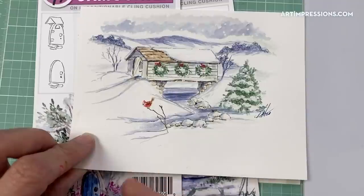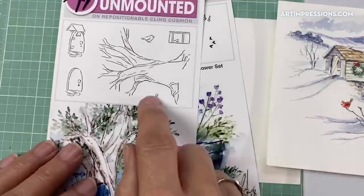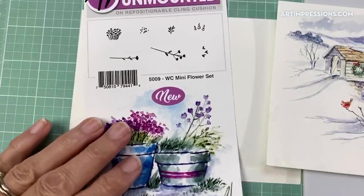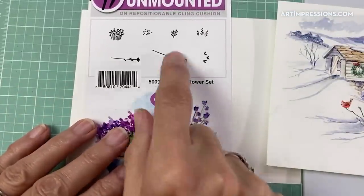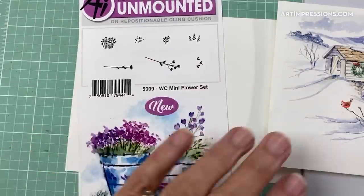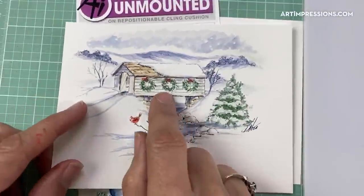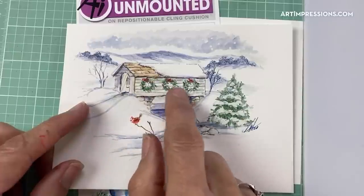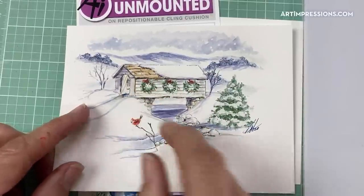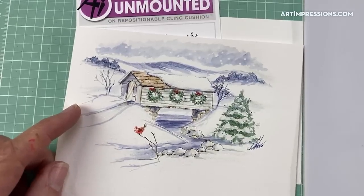For the little bird, I'm using a tiny little bird from this set because I'm making a really small scene. You can also bring it forward into the foreground for a larger bird. From the mini flower set I'm using this little stamp to make the wreath — just working it around in a circle. I'll show you how to make all of that.